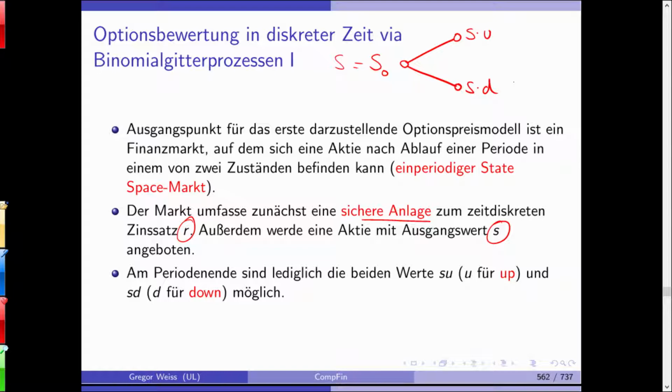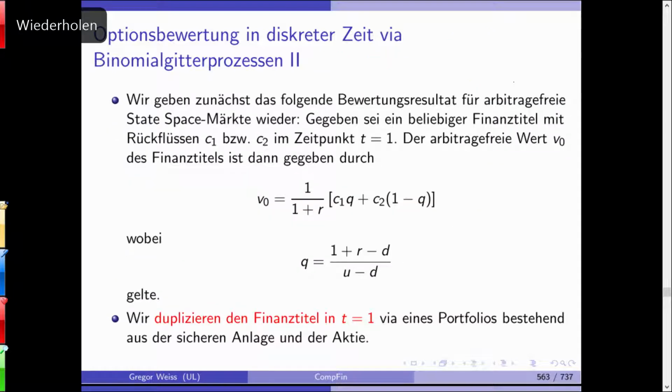Has anyone ever seen the binomial model for option pricing? Yeah, okay, but you are sitting in my risk management class. No, I will tell you that later. You will see that later. There is one interesting thing you will notice later on, that it's not that different from the Black-Scholes model.